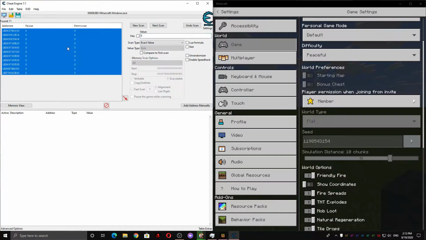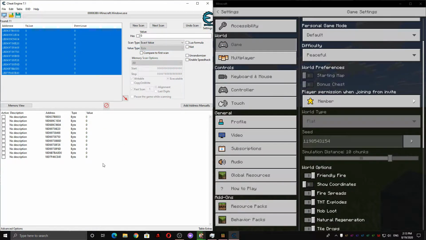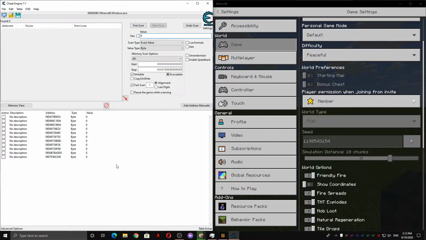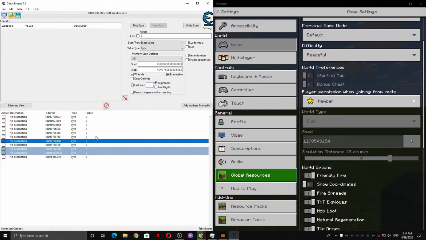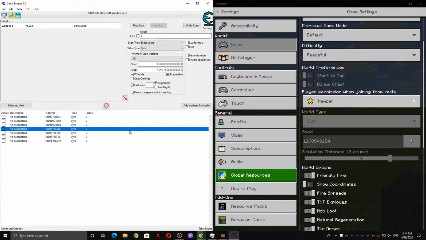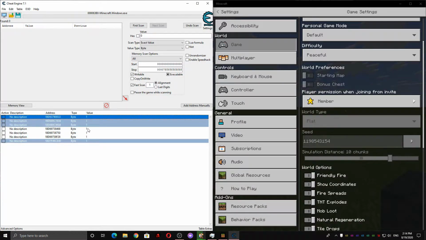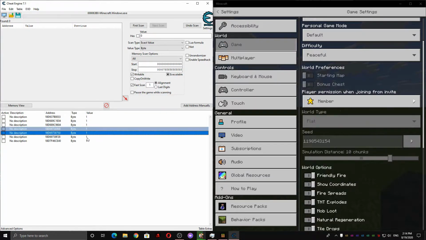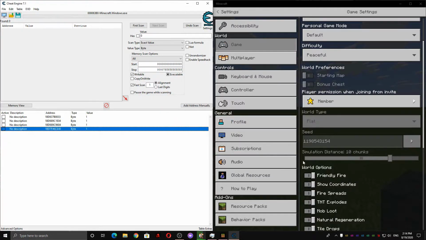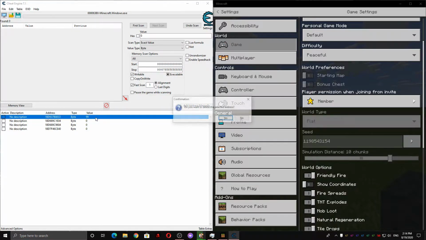Okay, so after you have a few values, you're going to want to see which one of these actually corresponds directly to the switch. So this one just changed, and these all just turned to ones, so that means it's not these. Turn that on, and these ones immediately switched to a 1, so that means it is one of these 4. I'm going to delete the other 3. If we turn this off, all of these change to zeros. Okay, this one changed to 199, so I know it's not that one.